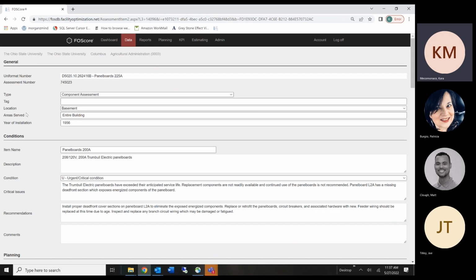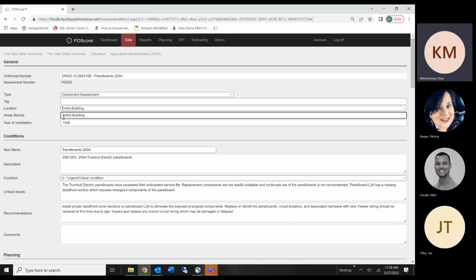If you're writing one carpeting record for the entire building, then put the location at entire building, but specify in your description or your critical issues where the carpet needs to be replaced.